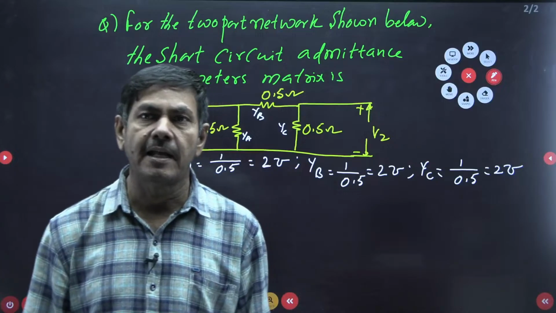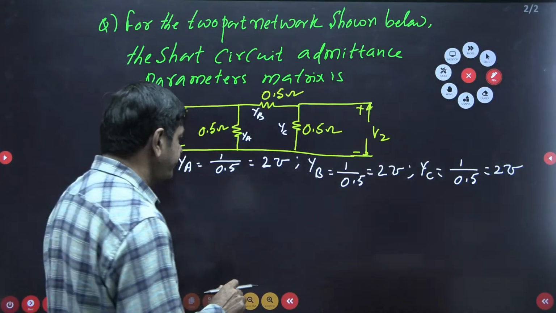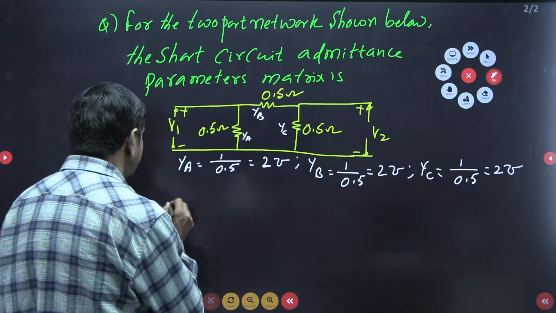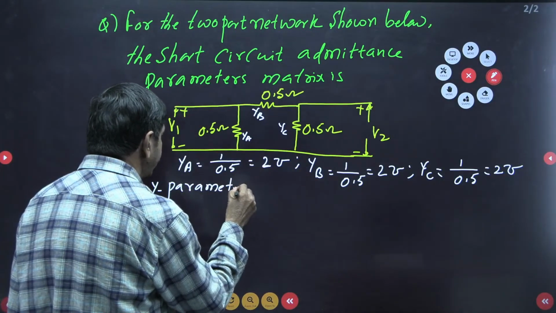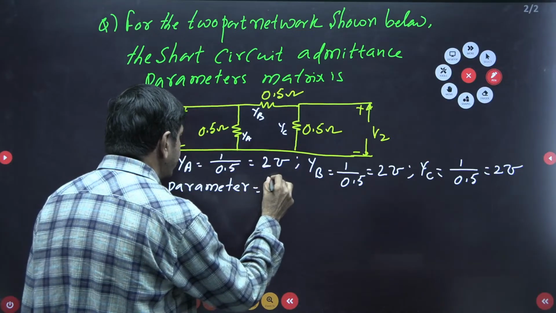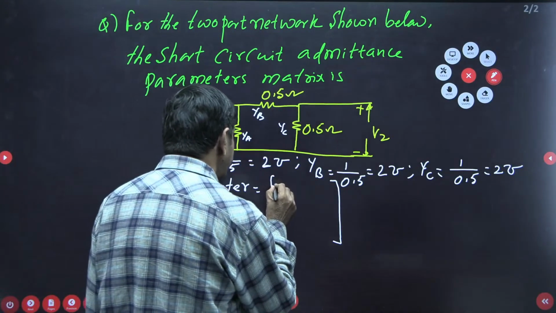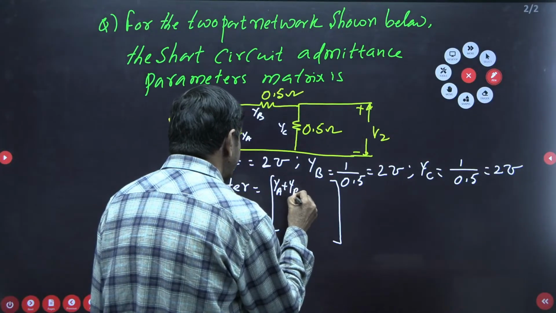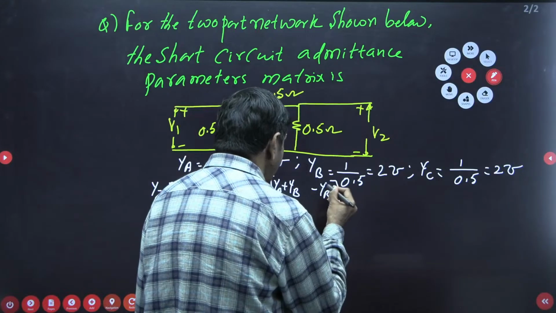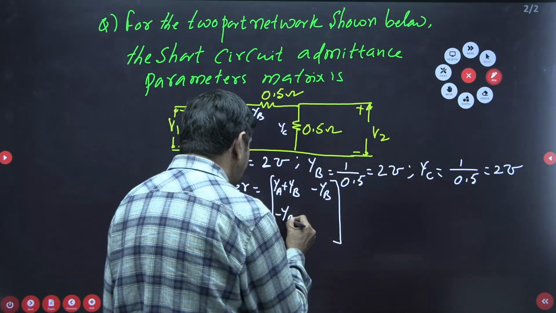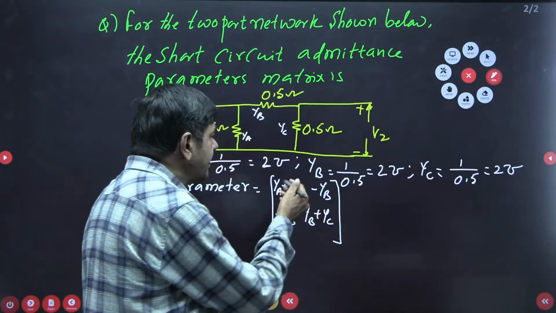But how was the formula given in the last class? I derived that formula using nodal analysis. We got the Y parameters matrix, and you can write it like this. In the last class I derived the Y parameters matrix. What did I give already? YA plus YB. This value must be YA plus YB, I said, if it is a pi network. By using nodal analysis we got minus YB here. This is minus YB, you know very well. And this is YB plus YC. So in such a way I gave it in the last class.